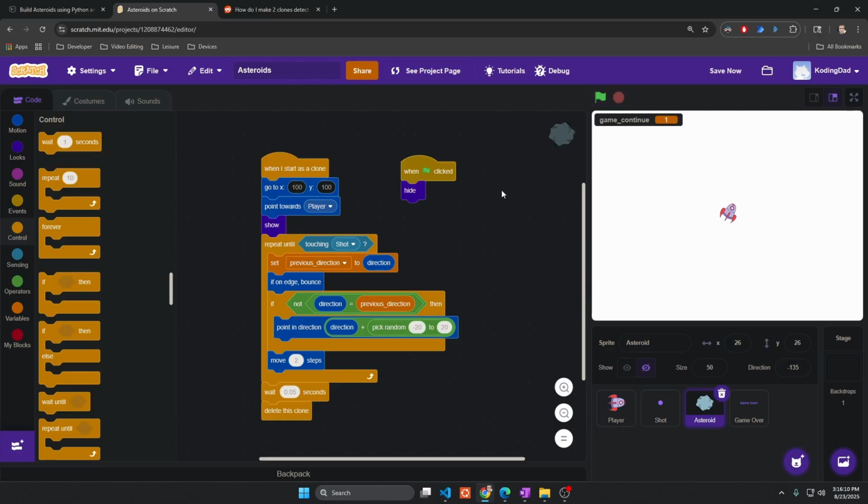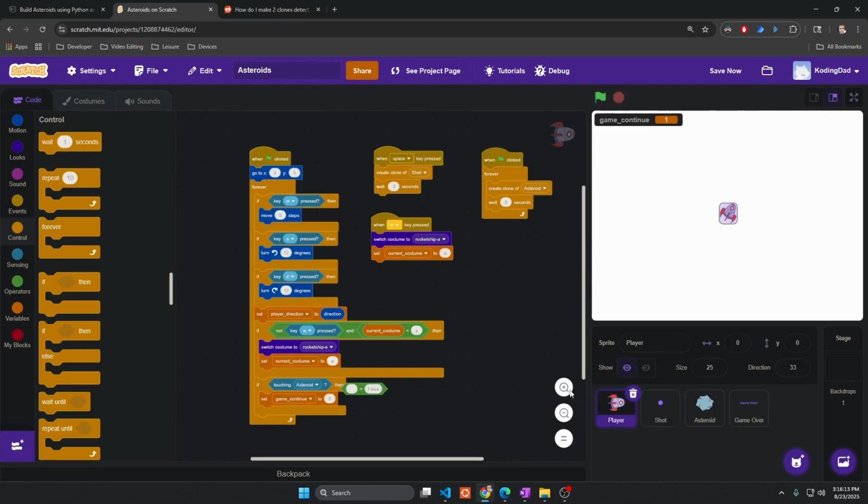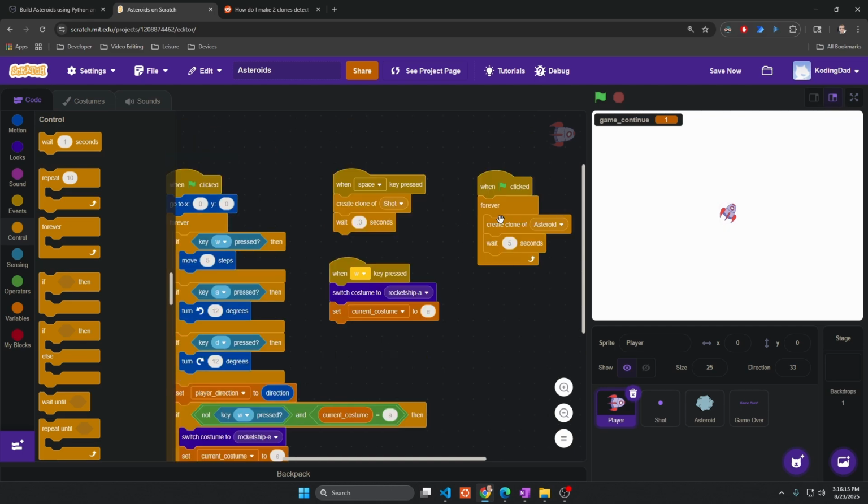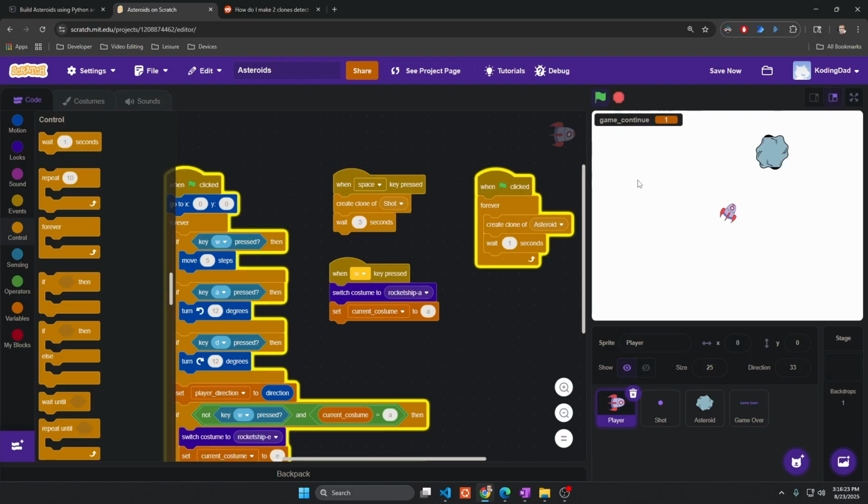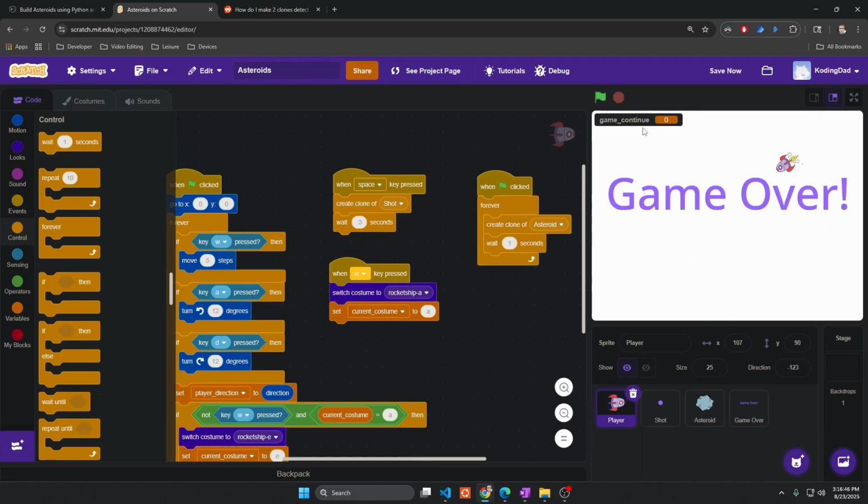I need to make the asteroids appear more often. Let's see here. Let's make them appear every 1 second. That seems to solve it. Cool. It's like he said, it's not the most elegant solution, but it does look like it's reliable. Okay. I feel targeted. Oh, okay. This looks like everything kind of works.